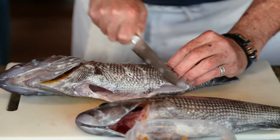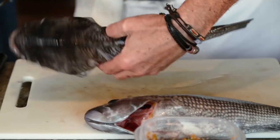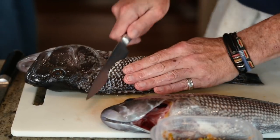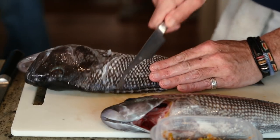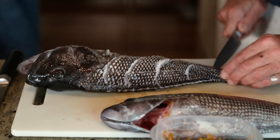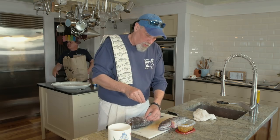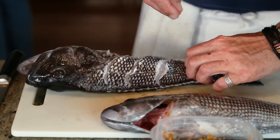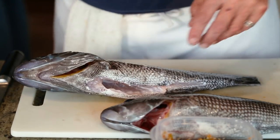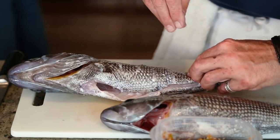Depending on the size of the fish, you're gonna go four or five or six of them. Nice little pattern in there. Turn it over and do the other side. And stay right down into the meat and right down to the backbone. Next thing I'm gonna do is just take a little bit of Cape Cod sea salt here, season up the cavities just a little bit. Don't need too much. I'm gonna go inside the head. Do exactly the same thing with the cuts on the other side.